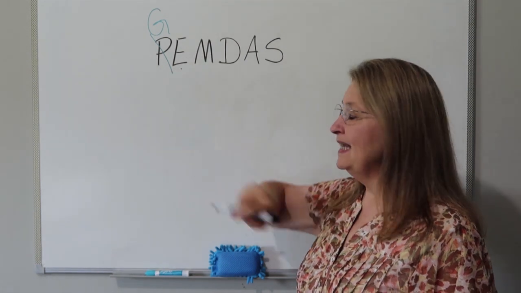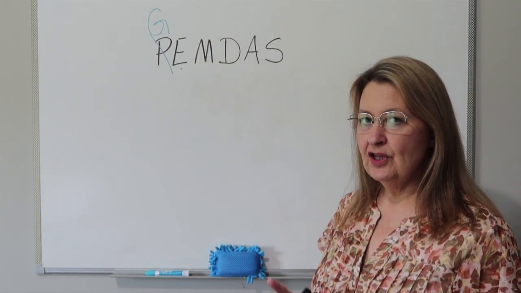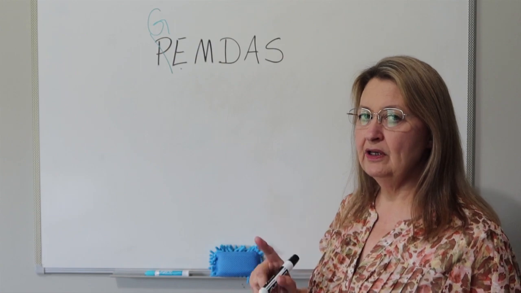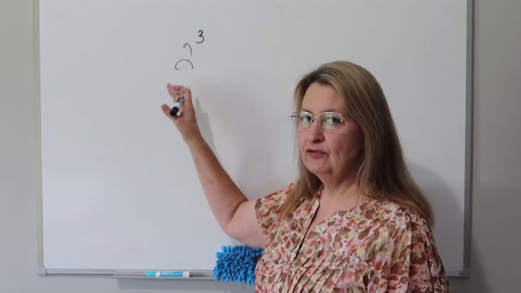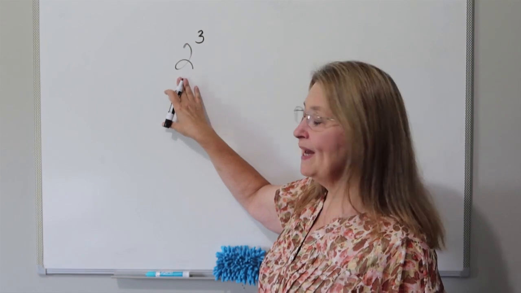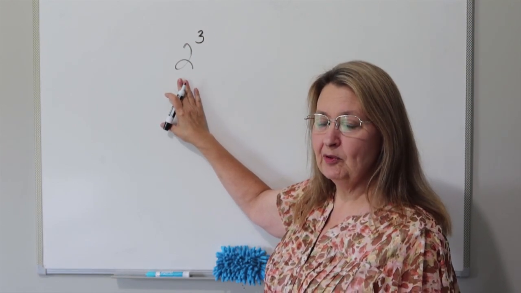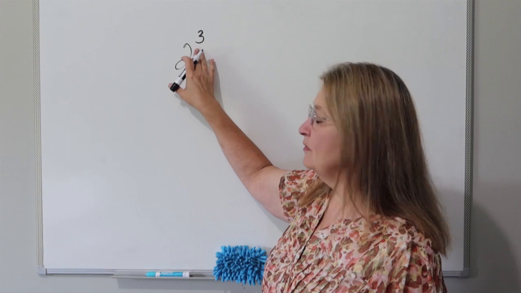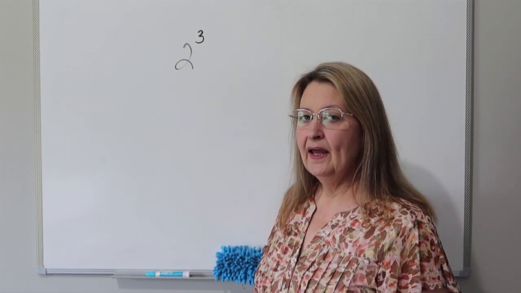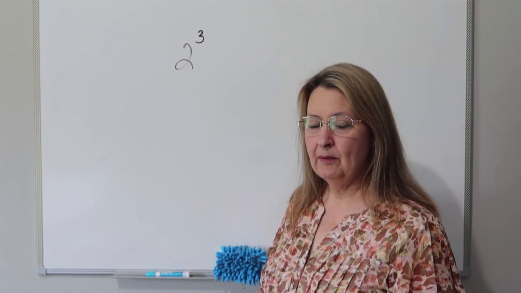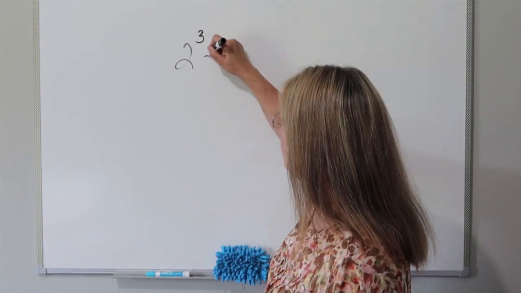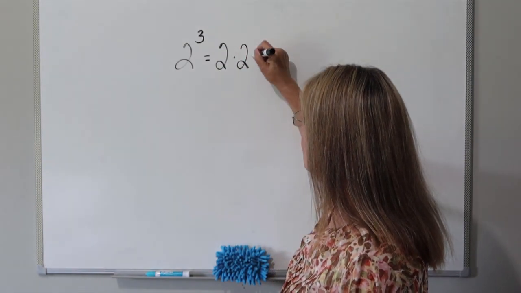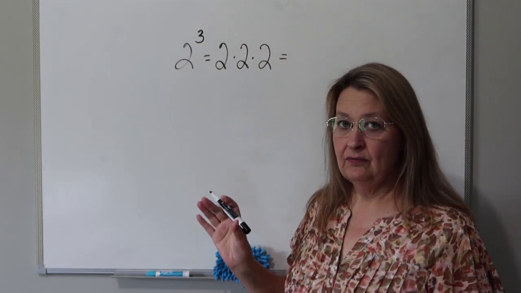Our next step is the E. That's for exponents. So now, let's have a brief refresher in our exponent rules. In this example, this is read 2 to the 3rd power, 2 to the 4th power, 2 to the 5th power. This is your base. The big number is your base. Remember, B and B, big number base. This is your exponent. An exponent tells you how many times to multiply that base times itself. So what this means in expanded form is 2 times 2 times 2.